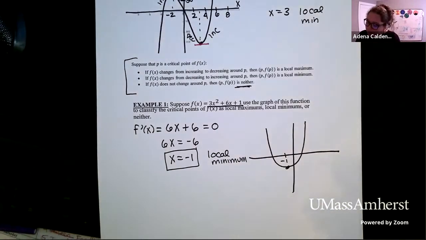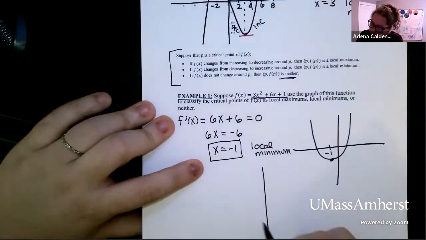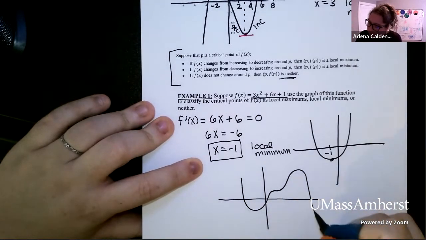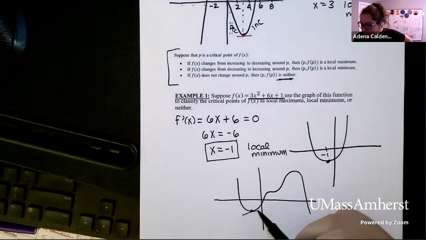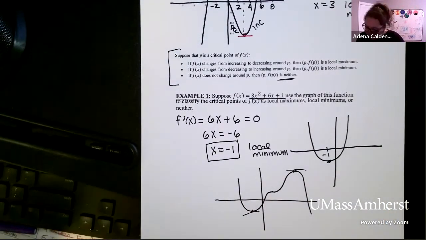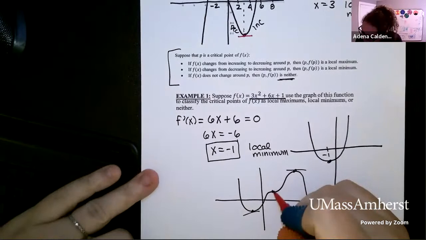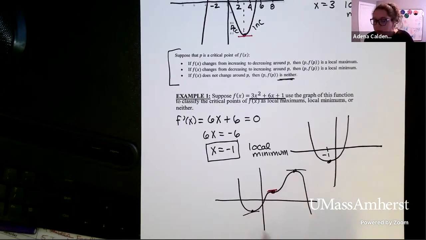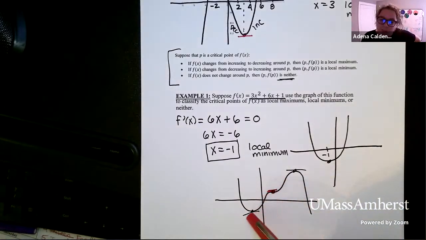So sometimes we have functions that do something like this. So maybe we come around, right? And so here we have a local min, we have a local max, but then we have this spot here, that's right in the middle. So we're going to have a horizontal tangent line there. This will be a critical point, but this is not a local max or a local min. It's just sort of a weird flat spot. They don't happen too often, but that's what a neither case would look like. So it just flattens out and doesn't distinctively have a local max or a local min.